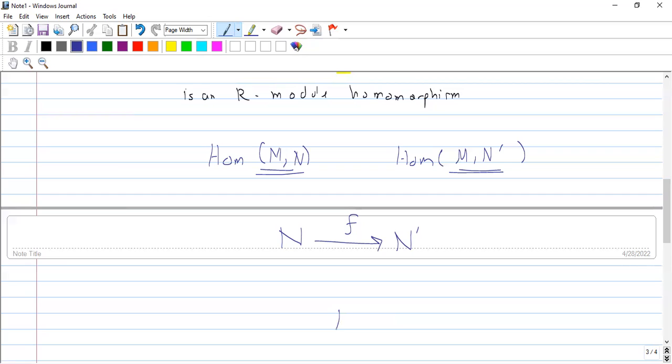For example, let's say this is M. Here we have all homomorphisms, let's say beta from M to N, and here we have all homomorphisms alpha from M to N'.